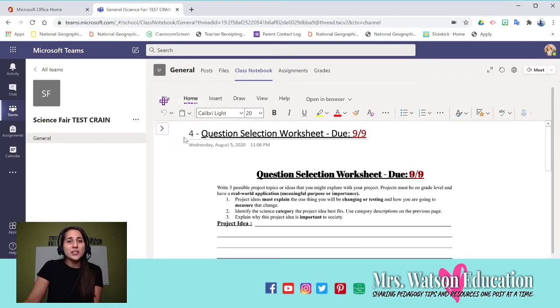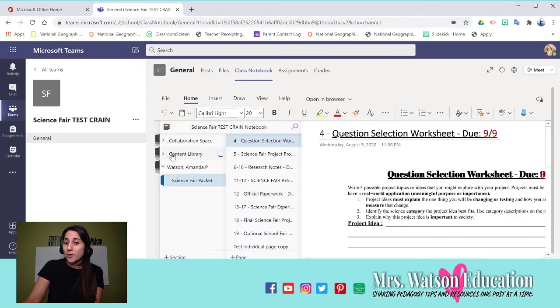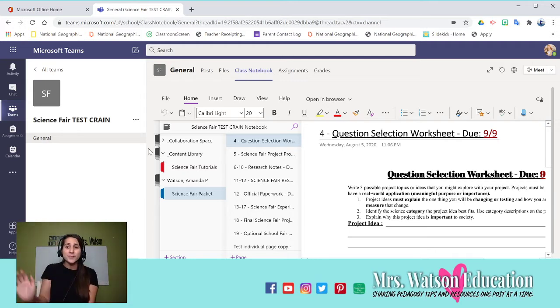Now, the next section is called Class Notebook, and that's going to be very important for us if you're at my school for your science fair process. I'm going to have a second video that's going to be right after this one that talks about how to use Class Notebook, how to draw on it, but basically it's a digital binder. Think about a binder you have with the tabs and sections, and every time you go to class, your teacher hands you a piece of paper that you complete and put into your binder. It's the same thing, but no paper.